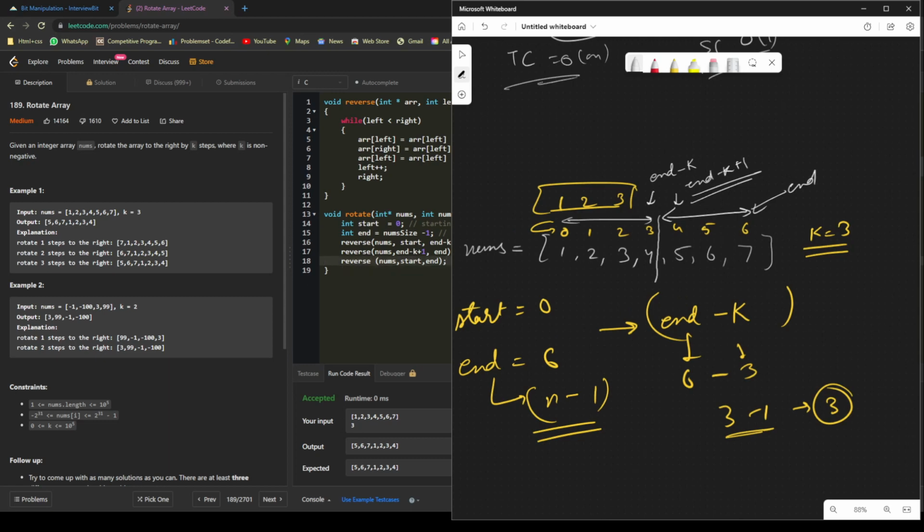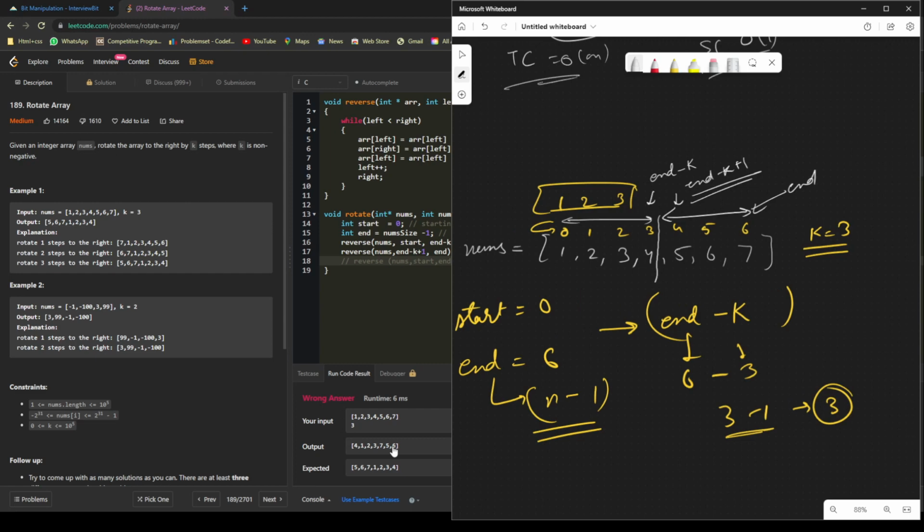Let's check. It's giving the wrong answer. Why? Let's see what will be the reversing of the array. It's 4 1 1 2 3 7 5 6.